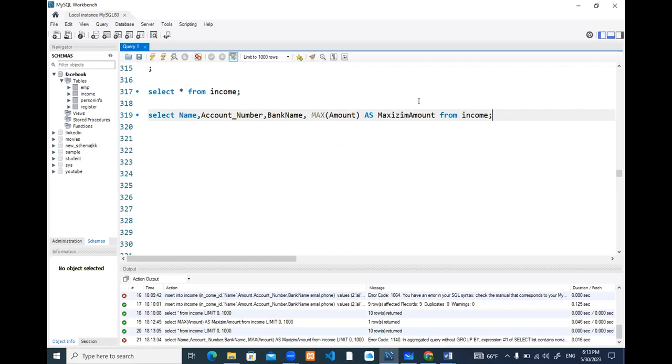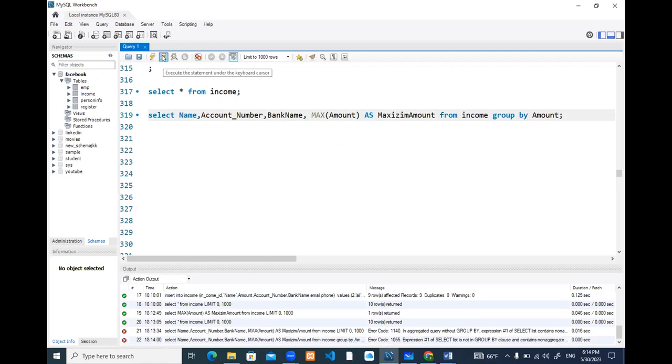Okay, let's add a group by again. From income, it needs another command, group by. Group by, let's name it amount. That says error. Okay, group by, I will do it by name.